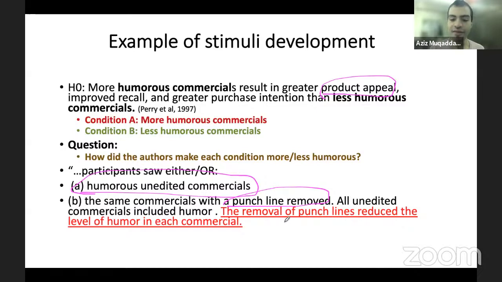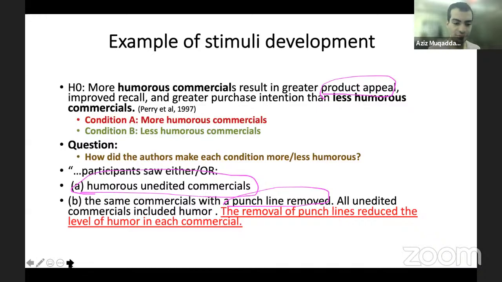And the removal of the punchline reduced the level of humor. See? So you get the first part that is humorous, but you didn't get the punchline. So those people in that condition felt less amused, or felt it's less funny, because they didn't get the full joke, right? They got half a joke. And so condition B was perceived as less humorous than condition A, right?